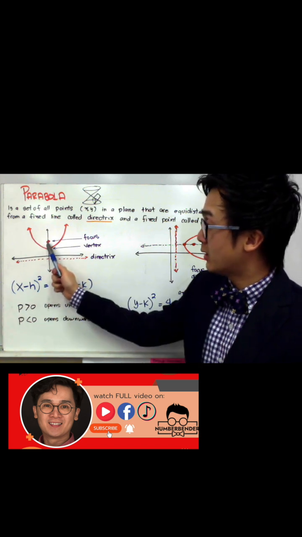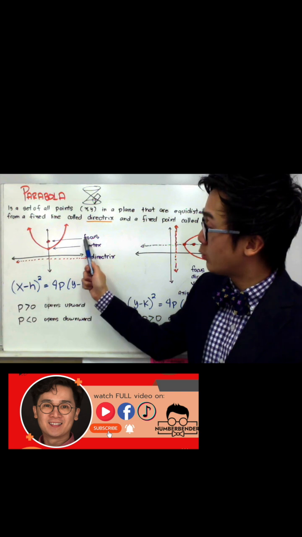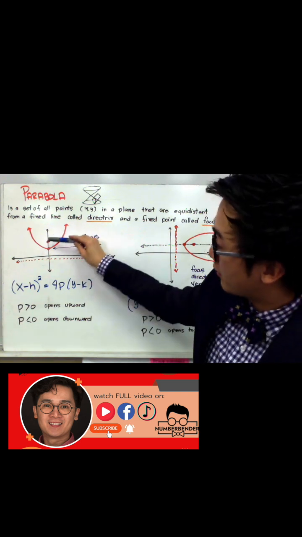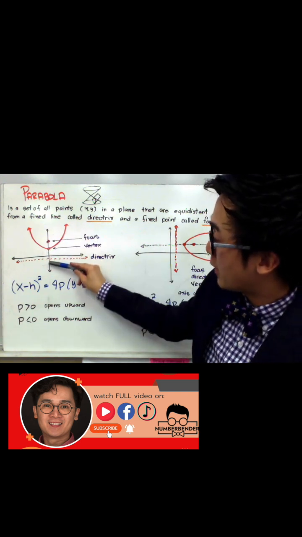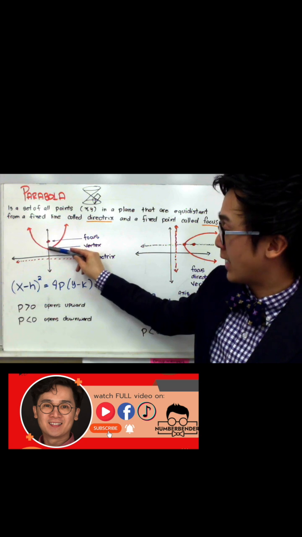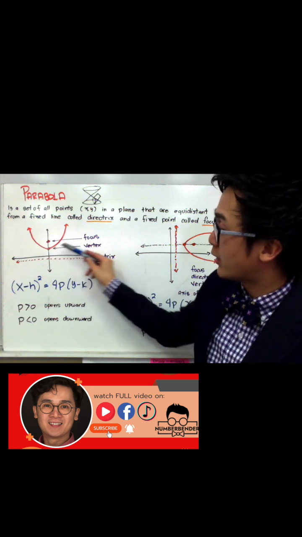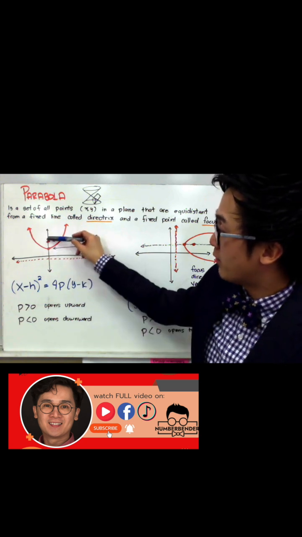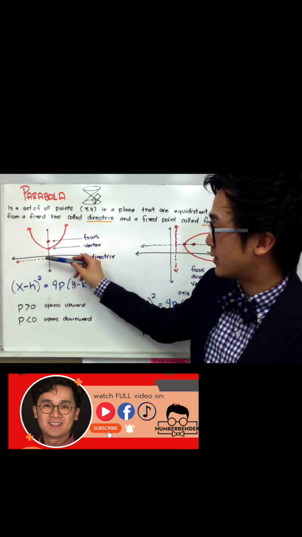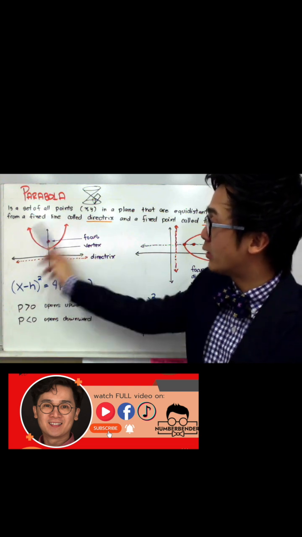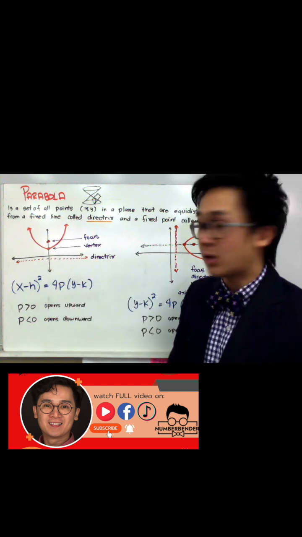So this point right here, right inside the parabola, is our focus, which is equidistant from the vertex as the directrix is, through the vertex. So the vertex is basically the midpoint between the focus and the directrix. These are the parts that we're going to be using in analyzing a parabola.